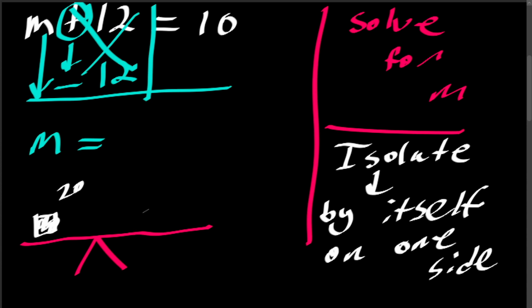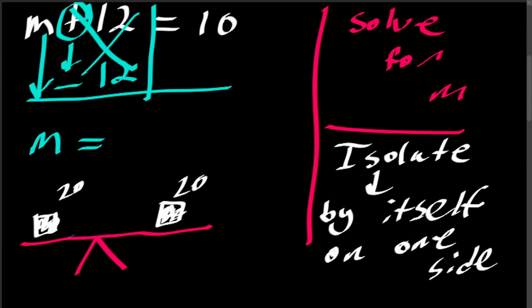Now, what would happen if I did that but didn't do anything to the right side? We all know this would go down, this part of the seesaw would go up, and then it would no longer be balanced. Okay, so what if I said balance the seesaw? What would you do to the right side? If I added 20 over here on the left, what would you have to do on the right to make it balanced? You do the same thing. So there's going to be a 20-pound weight on either side, which means this is now balanced.